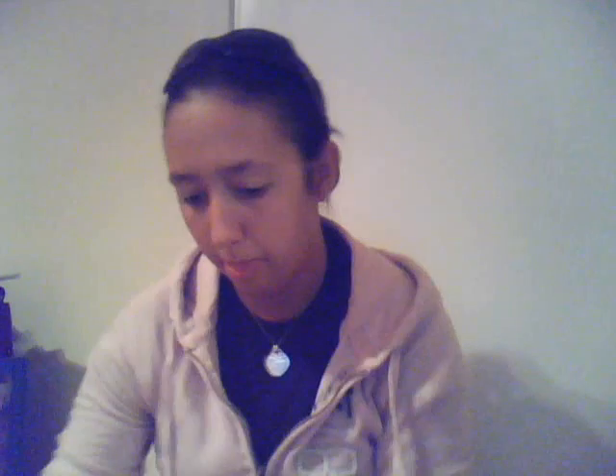Moving on to my magazines I got this week: I got a Victoria's Secret catalog, an Auto Week magazine, Road and Track, Car and Driver, and a Four-Wheeling magazine. These are magazines I seem to get every week — if you watch my videos, you'll know these are the kind of magazines I get because my boyfriend loves car magazines and these are the magazines I choose to get.